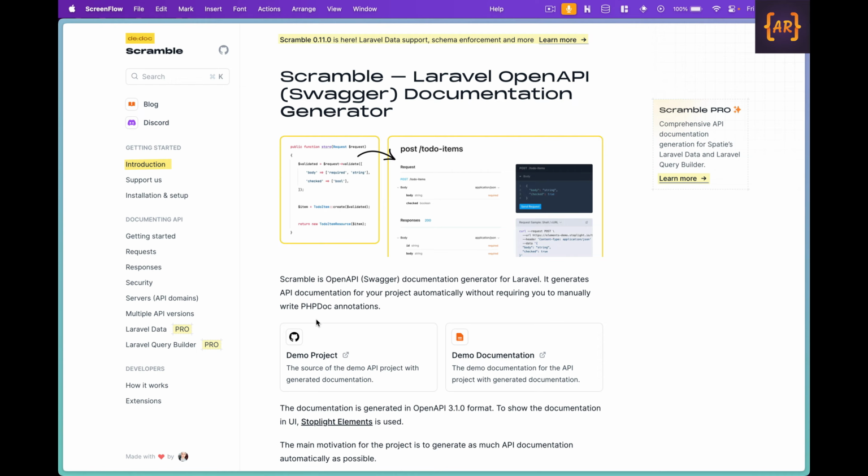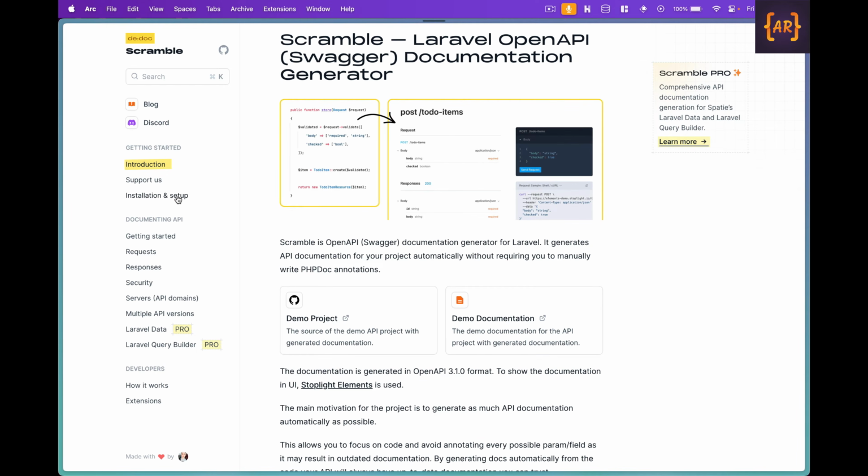There are quite a few other packages available, like I think one of them is Scribble and stuff like that. But this one particularly generated a lot of interest in me because of the ease with which you can generate the documentation. So without wasting much time, let's get started and see how we can use this.